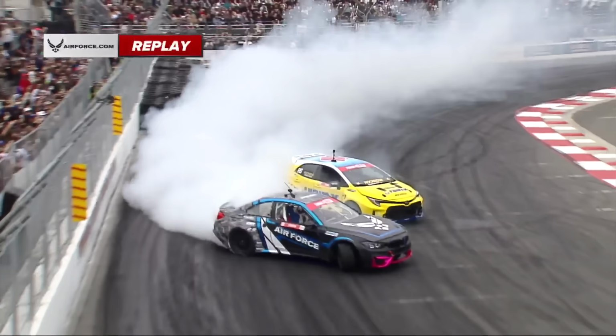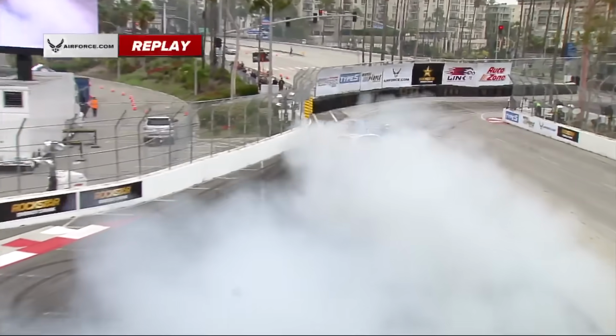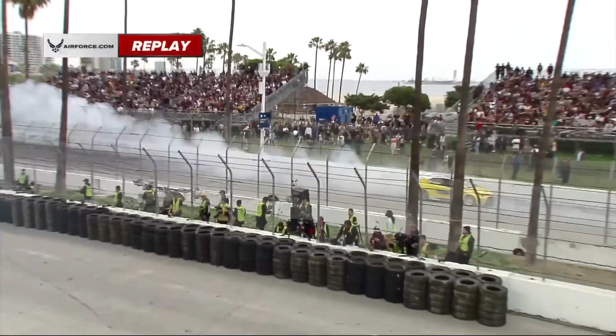But this is right here. Brandon needs to be closer to outside zone 3. That's a significant area that he's kind of dropping off a little bit, and we'd like to see him closer there. So it's going to be left up to the judges now, and we'll see what they come up with.